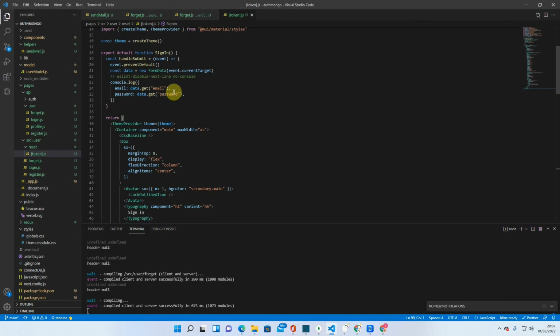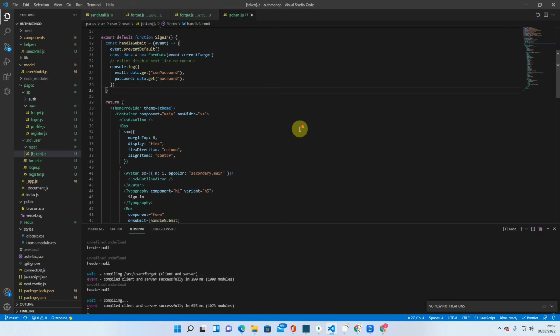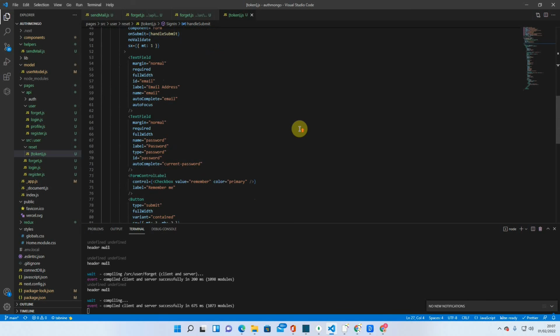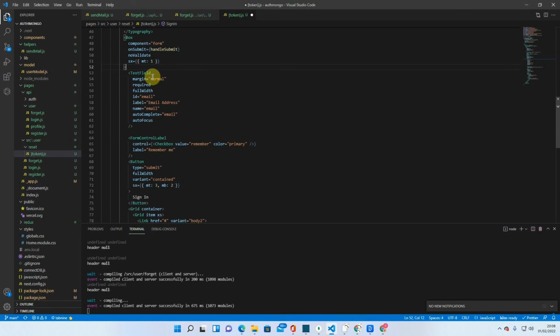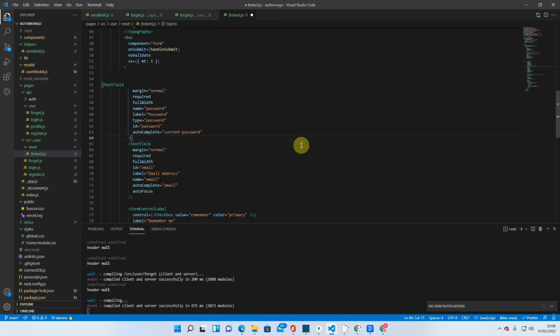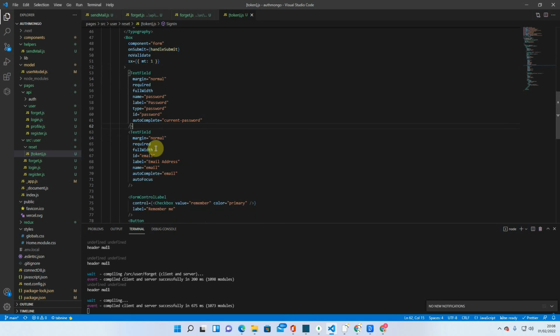I need to reset. It should be password and confirm password, I think. Just put that one above that one. And let's change this to confirm password. Let's go in here.